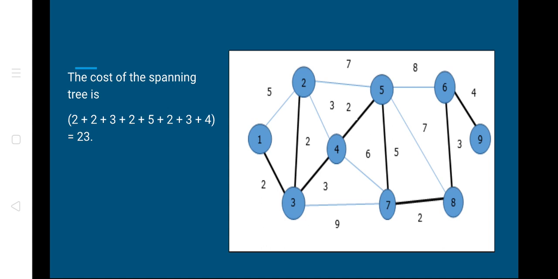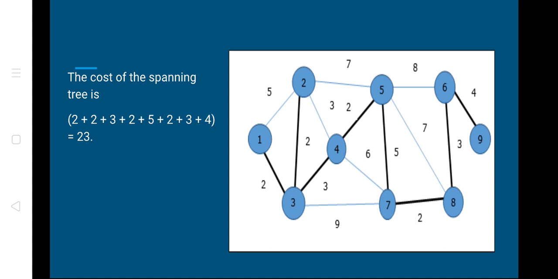Then from 5 we can go either to 6 or to 7, but going from 5 to 6 is 8 units, and 5 to 7 is only 5. So we choose the minimum, and the 5 to 7 line is drawn. So we started from 1, went through 3, and then we also spanned 2, 4 and 5, and from there we are using the next node, which is 7. Again it is cheaper because 5 to 6 is 8 and 5 to 7 is 5, so we go from node 5 to 7.